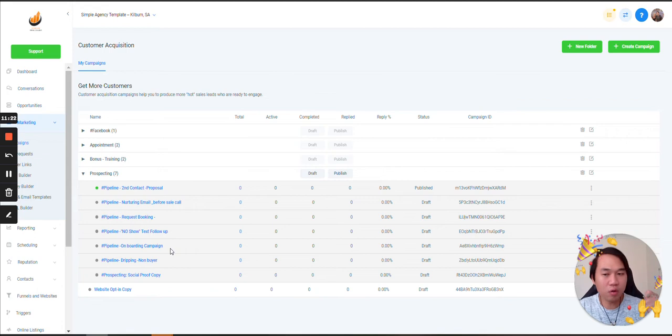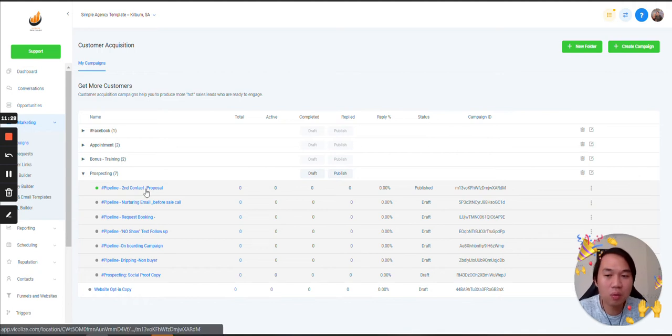We focus on getting the sale and closing people without sending a proposal, right? So I would just not worry too much about this one. Focus on closing people without sending a proposal. If you ask any agency at the 6-7 figure mark, they hardly send any proposal when they close. The signing of the agreement comes after the close, not before the close.